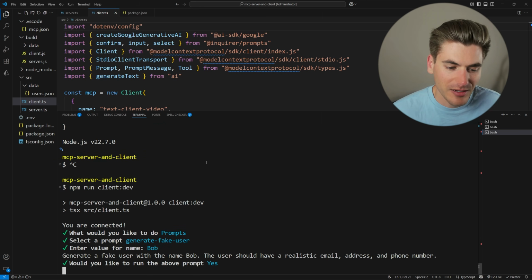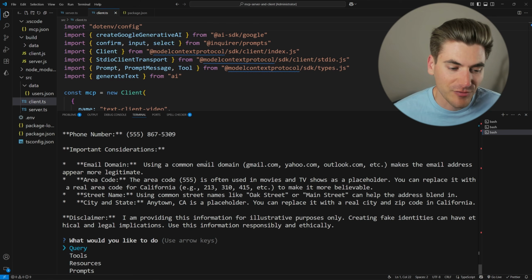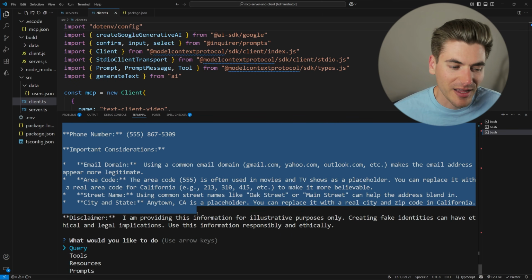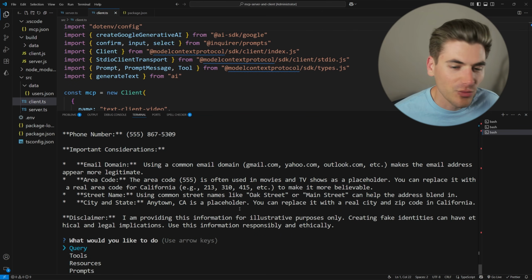We're going to run this command, and we should hopefully get a response back to us after it calls the API. As you can see, it called the AI, and it gave us a bunch of information on a fake user from this Gemini AI. Again, you can hook it up to whatever AI you want, it doesn't really matter. This is just for demonstration purposes. So we have tools, resources, and prompts done.